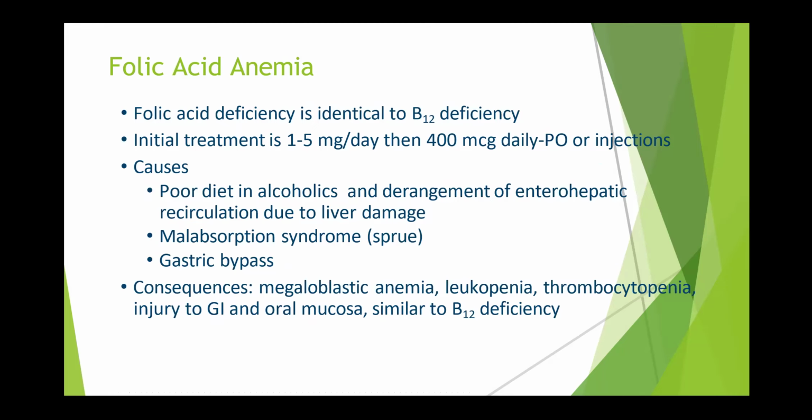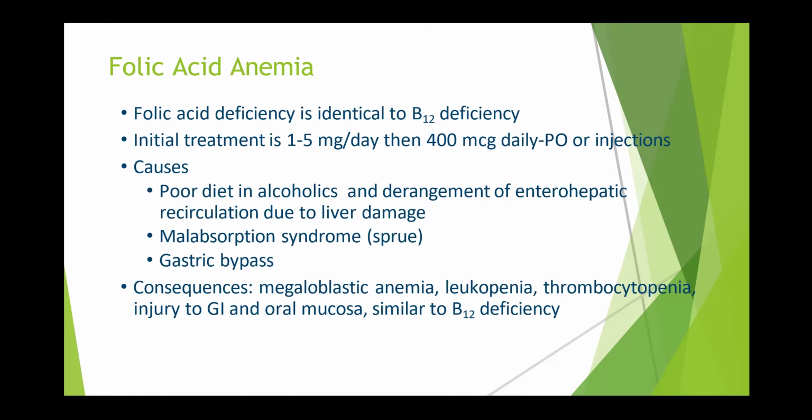Folic acid deficiency is really identical to B12, right? The initial treatment is 1 to 5 milligrams a day and then 400 mics a day, either PO or injected. Why do people get it? Alcoholics, it's a big one. You will always see people that are in recovery with some kind of a folic acid supplement. They usually have a poor diet, and there's derangement of enterohepatic circulation because of liver damage. So they can't store it and they're not getting it from their diet. Also, malabsorption syndrome can cause it, and people that have had any weight loss surgery, like a gastric bypass.